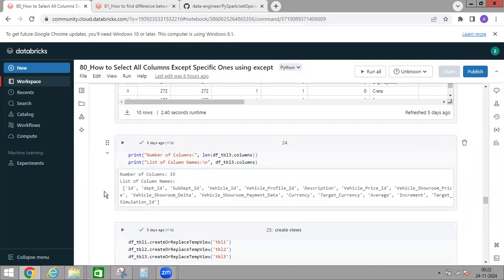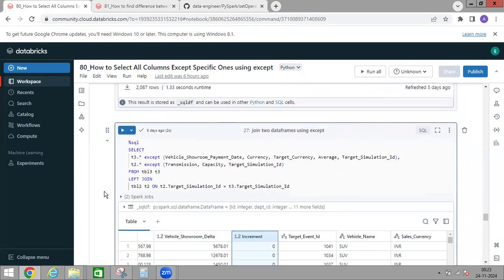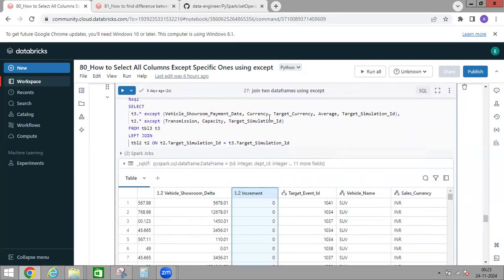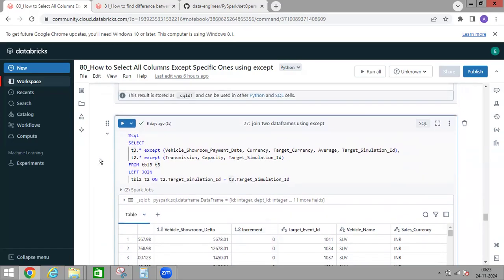Excluding these columns, increment is not written here, so we are not excluding it in this list, and that's why it comes here. So this is applying the except function while joining two data frames.